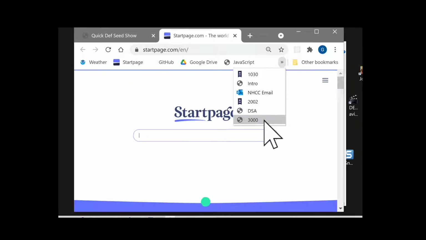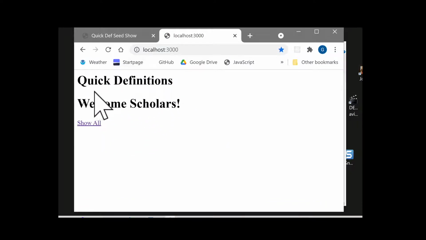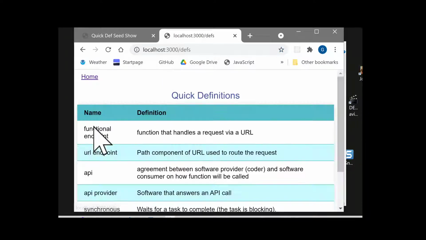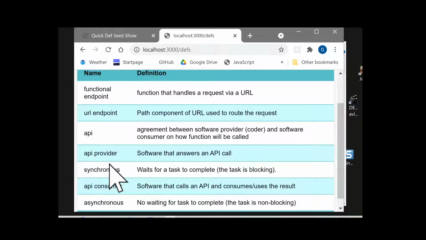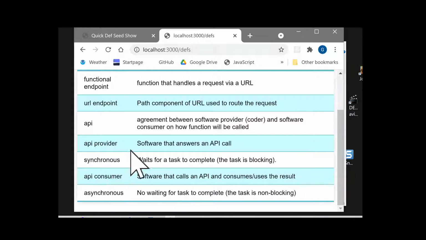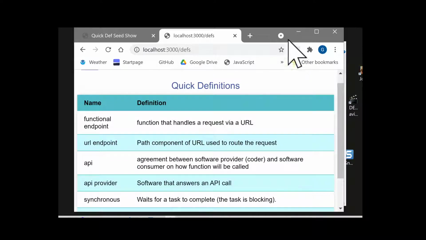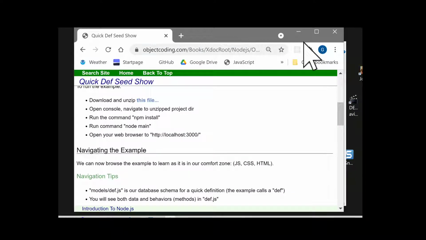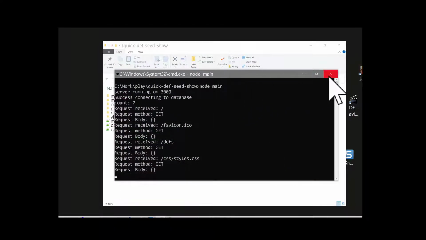we're going to pop over to 3000, and we have a little application here, and it's just a two-column database, so a very simple database, but we have a name here and a definition for what those are, and you can look more at that. Now let's jump into the code. I can't wait to jump into code.